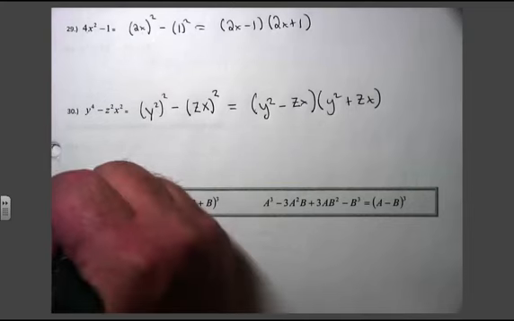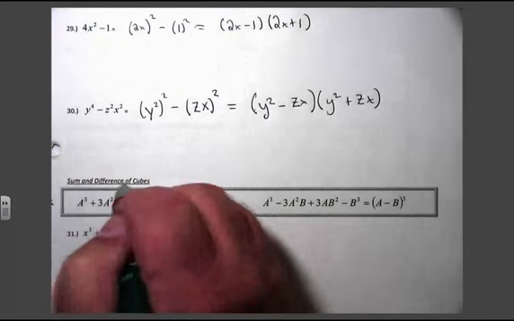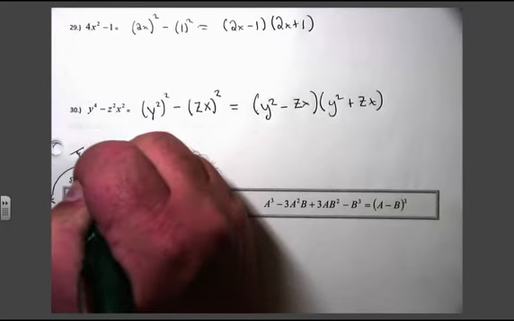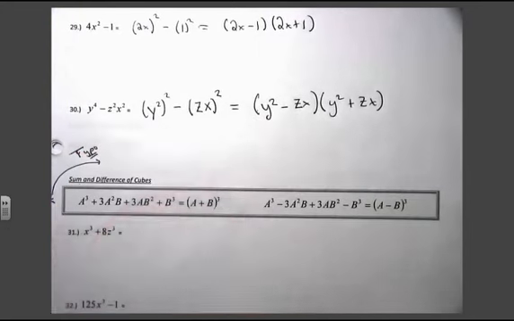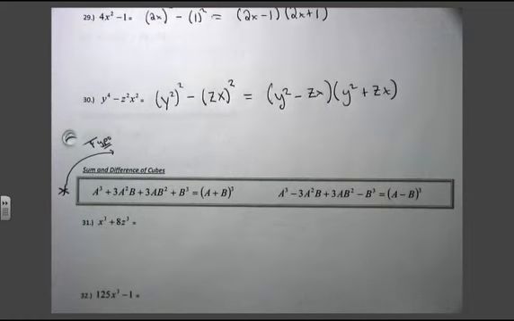Now, these formulas right here, we actually folded them out, but they want the difference and sum of cubes. So here is a little typo that we just found in my notes. Don't worry, next semester we'll fix it. This is not the sum and difference of cubes formula here. Let me show you what the difference and sum of cubes are. Here it is.